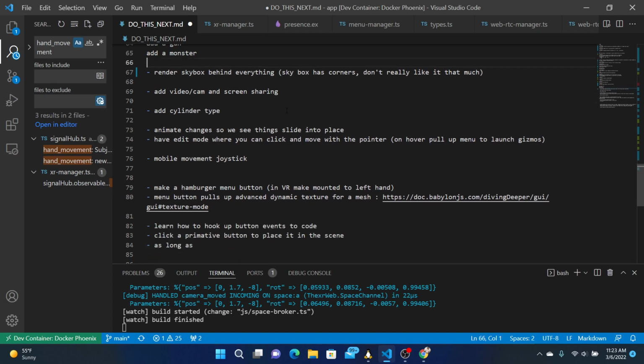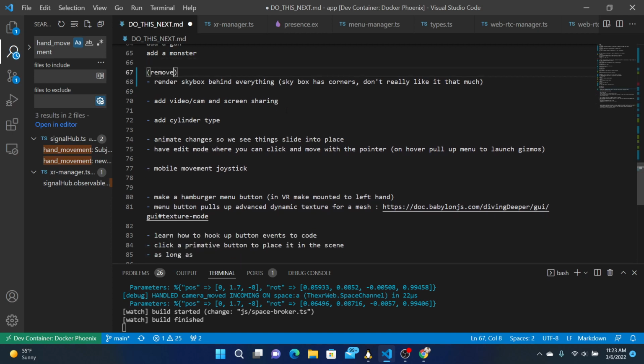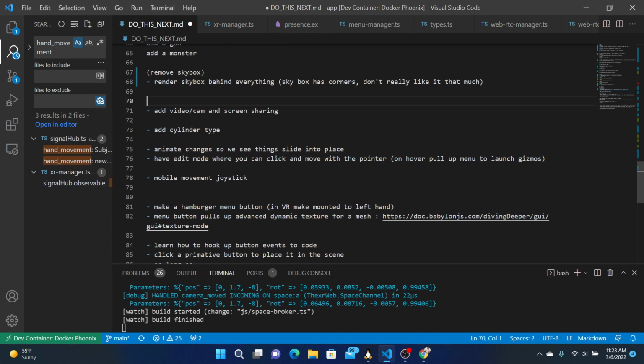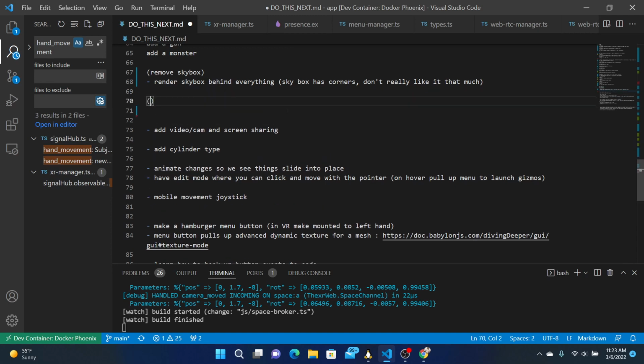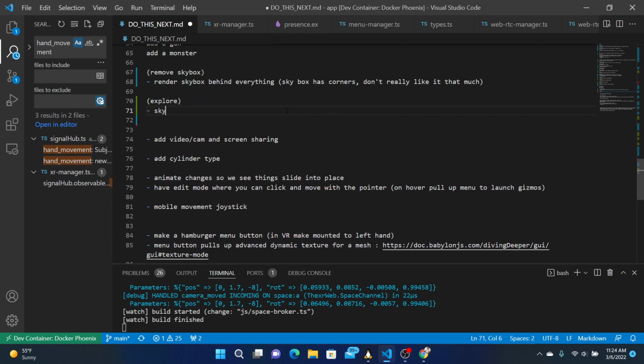So maybe it's remove skybox. So explore sky dome.